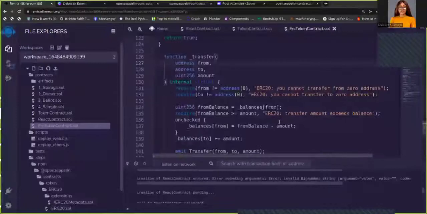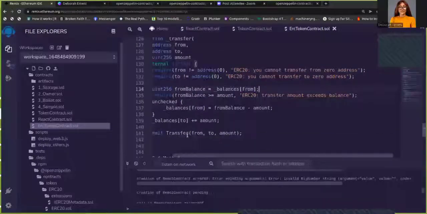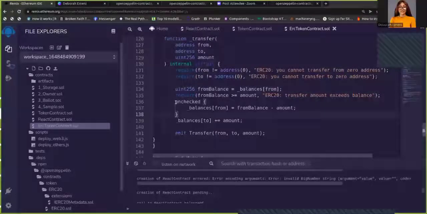So basically it sets the balance of the spender to a variable called fromBalance, and checks if the balance of the spender is greater than or equal to the amount transferred. If it is not, it throws an error saying transfer amount exceeds balance. The unchecked here basically performs the same function as the SafeMath library I mentioned earlier. So here you're subtracting the amount from the balance of the spender, and then you're setting the balance of the recipient to include the amount. The transfer event is emitted on the successful transaction. So let's move forward to creating this allowance, and see how it can actually be created.